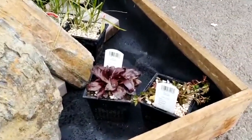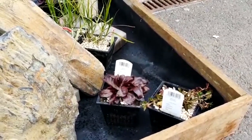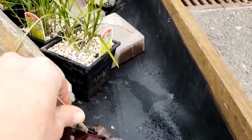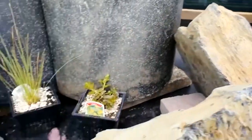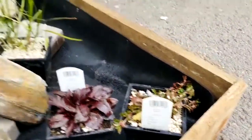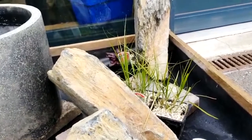Plant-wise, I've put some lobelia in — you can actually put this in the garden, it's quite tolerant. It's not a true marginal in the sense that you can probably stick it in about a pot depth of water and that's it. But the lobelia will get these lovely red stem flowers on — it gets to about three foot tall. I've got some Carex grass there, some Creeping Jenny which is going to spread all over the base, and some of the white mazes which is again another spreader. So we've got a mixture of tall plants and spreaders, which is always a good combination when you're doing things like this, or even on marginal shelves on your pond.